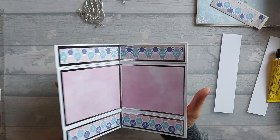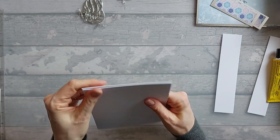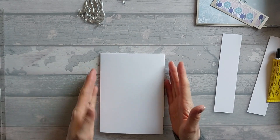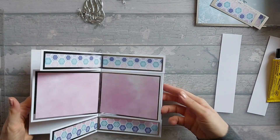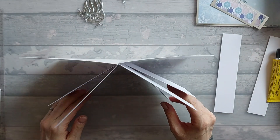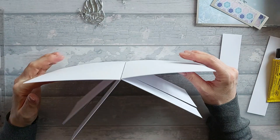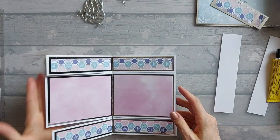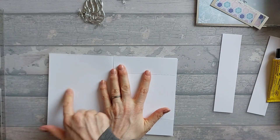So you end up with that. The way it's going to fold up in your card is it's going to fold like that in half, which means that your card footprint is a five by seven, but it opens out to be way bigger than that — without having to sacrifice with your envelopes and have a massive envelope. So then what we're going to do is go ahead and put the map card onto here.